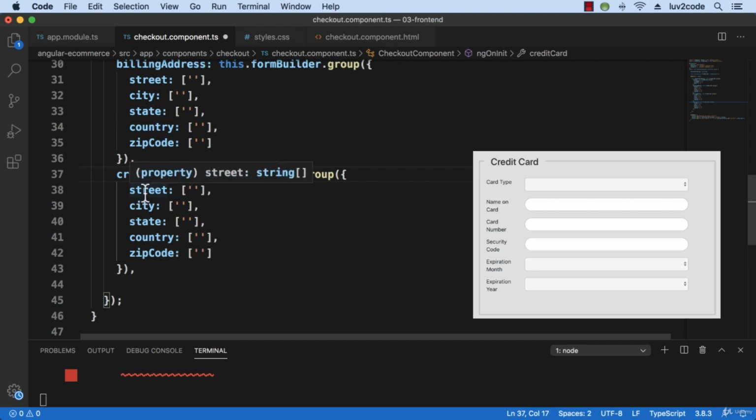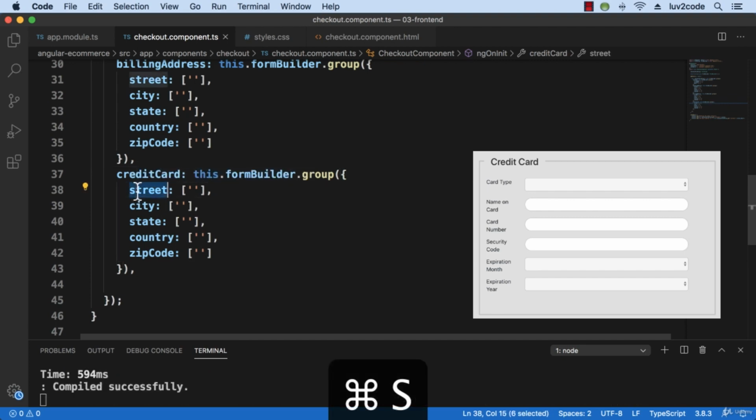And then for credit card, we need to change the actual properties here. So we'll have a card type, we'll have name, card number, security code, expiration month and year.